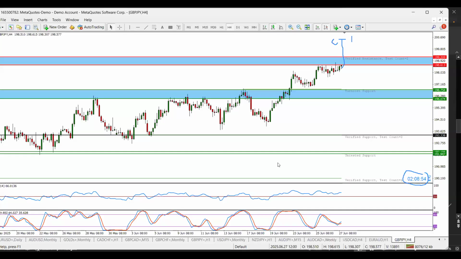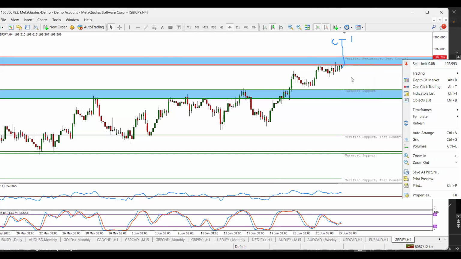So break and close. Now, the next thing I'm going to do is to do what? Enter my buy limits. But I cannot enter buy limits now because price is not above. I cannot enter a buy limit because price is still below. So I have to wait for price to break and close. And I'll come here. You have a sell limit here because price is below.